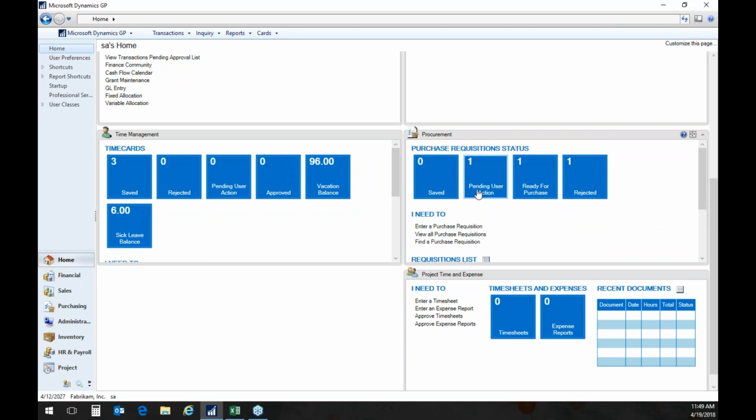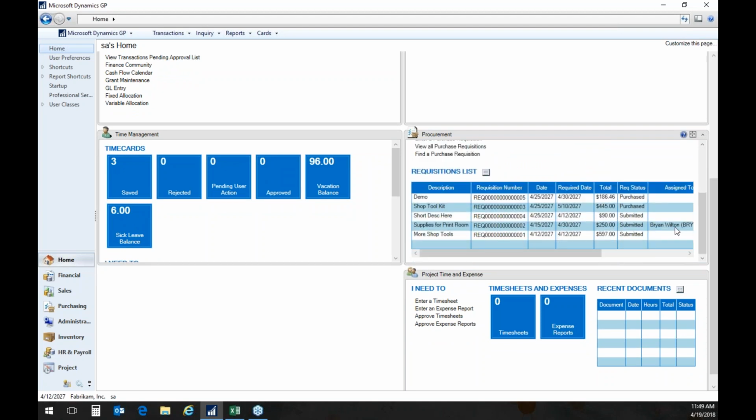So now you'll see that did put one requisition in the pending user action. So that's the requisition number 2 that we just looked at. And we'll see there, supplies for the paint room, there's requisition 2, and it's been now updated to $250, and it's been assigned to, this is the first person in the hierarchy, which brings it back to me, and we can see the workflow status is pending, and so it's going to sit out there until 11:45 Central and reject if I don't deal with it.